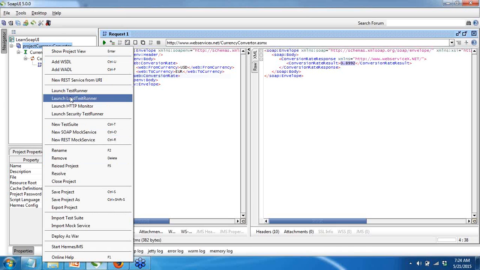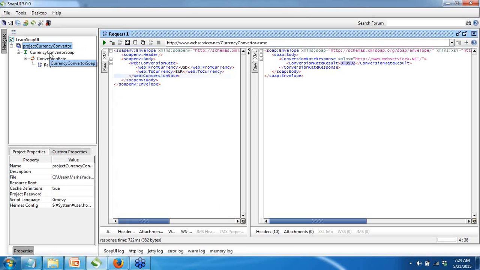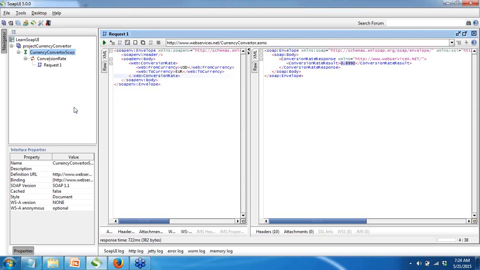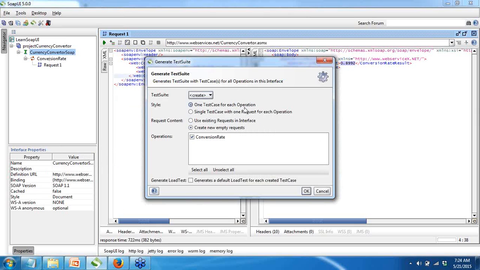Then we'll go to this particular operation, and we can see generate test suite. All right, so if we click here, it will ask some details, but we'll not do anything here. We can just keep the defaults.